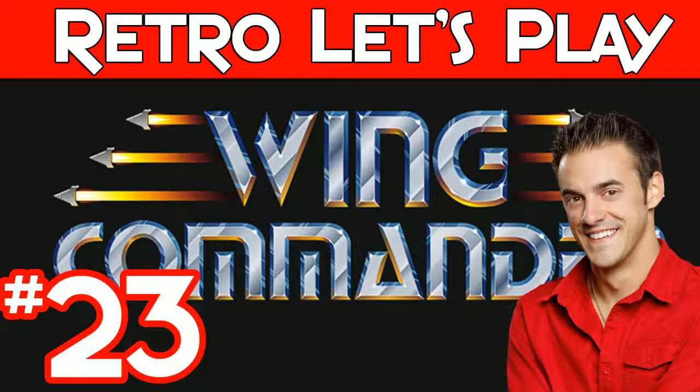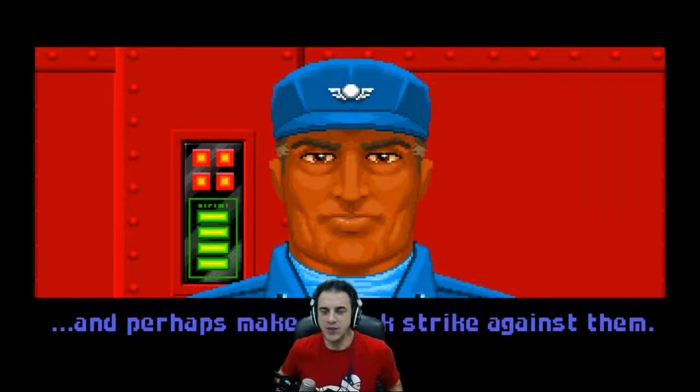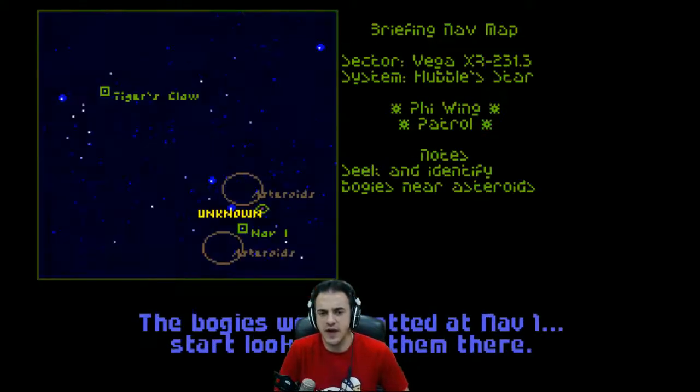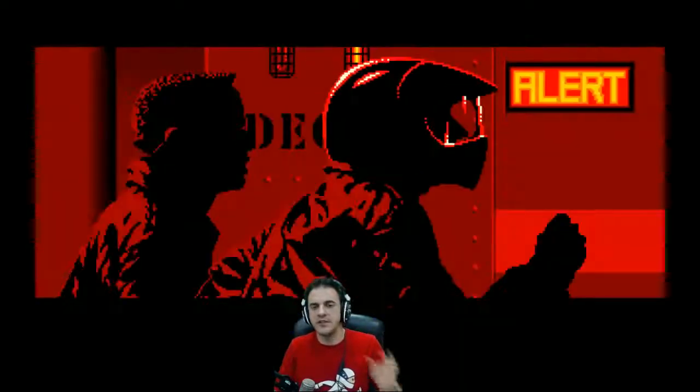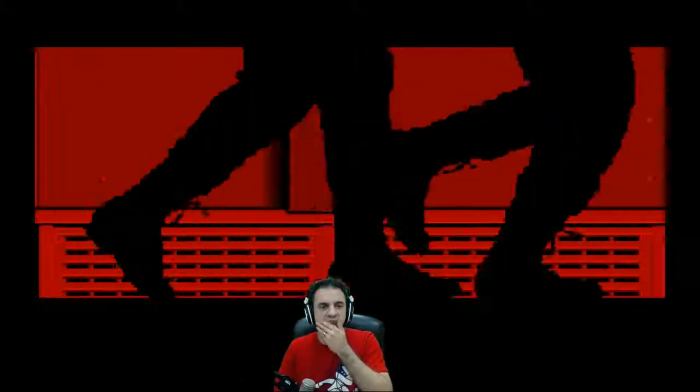Let's go. Welcome to the 23rd episode of a retro Let's Play of Wing Commander. In the last episode, we've been trying to take out the bogeys and then come back and defend the Tiger's Claw. We've had some trouble with that because when we get back to the Tiger's Claw, it slows down.